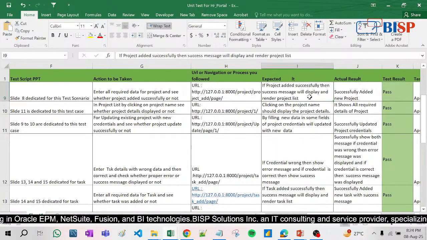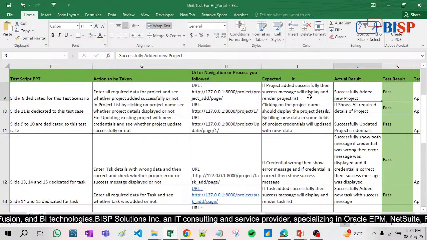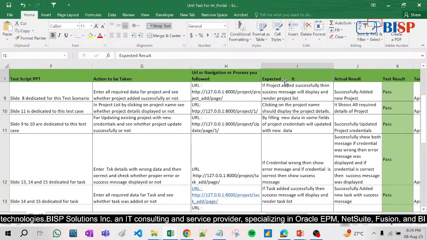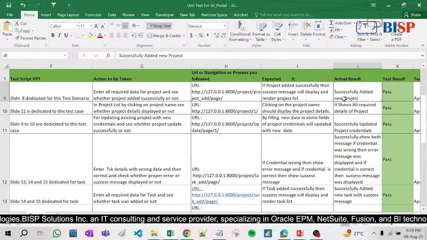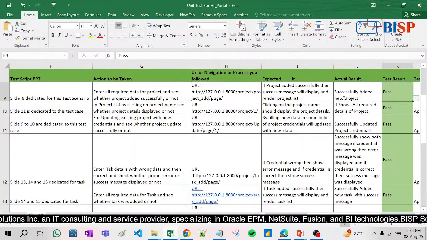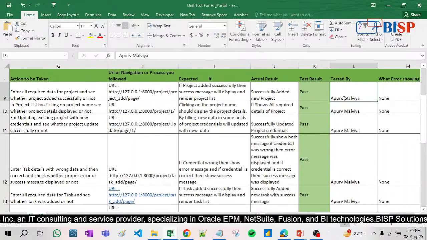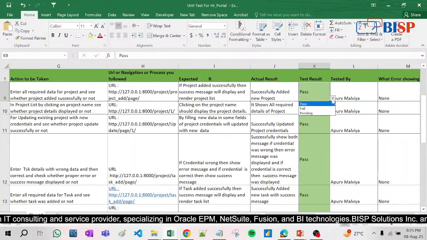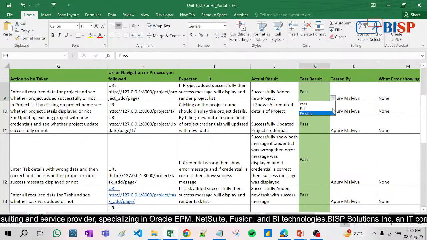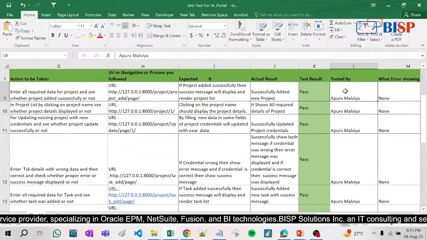What is expected? If the project is added successfully, then a success message will be displayed. This is expected, and render the project list. What was the actual? Successfully added new project. Okay, what was the test result? Pass, fail, pending. Right now it is a pass. Who tested it?